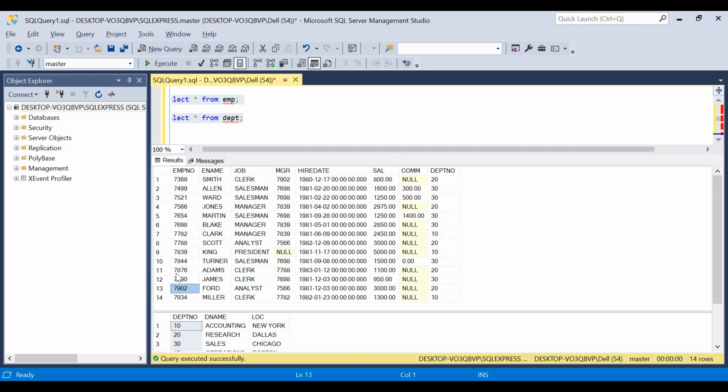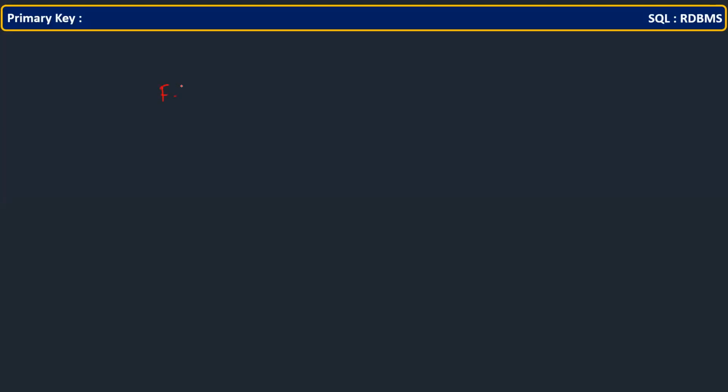So whatever data exists here, it is coming from this column, whether primary key or candidate key. Is it or not? So MGR is a foreign key again. In the same table it is referring. That is the only difference. So a foreign key may be from the same table. The best example is MGR in the EMP table.